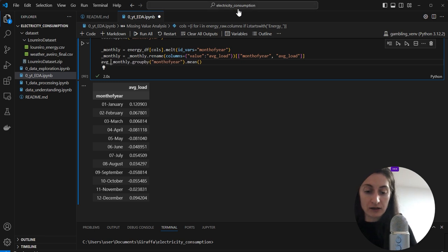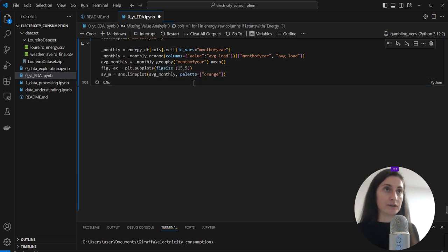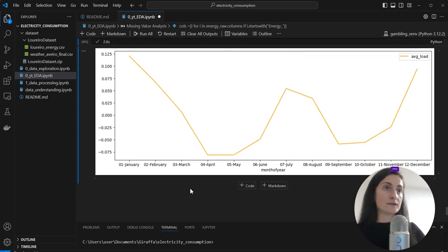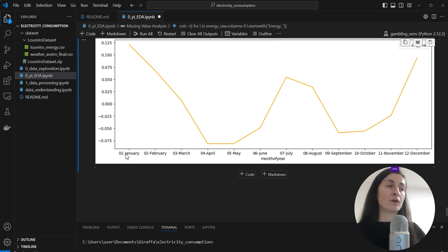Let's name this object average monthly, and then let's plot it. We see over here that all our months are ordered the same as in the calendar, because we took care of it when processing the data. Then we start with January.